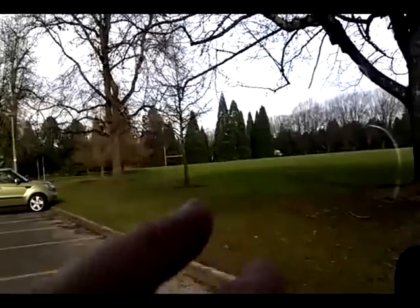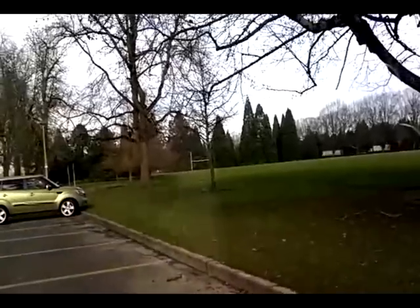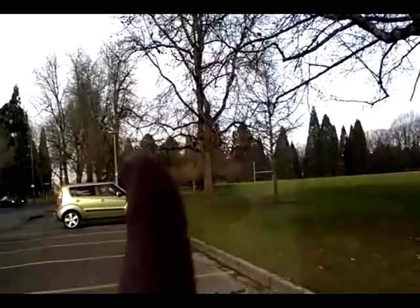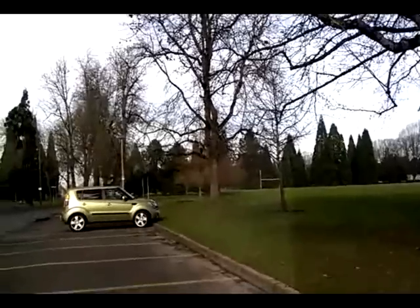On the other side of that, during the spring and summer, there's a big pond there. They fill it with water, and they do fly fishing classes, and they do motorized boats. And then further down the park, which I'm not going to show you at the moment, there's a playground and basketball hoops, and the park goes on for a long ways.